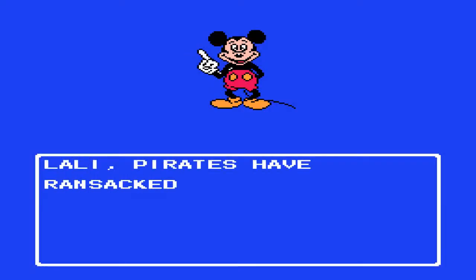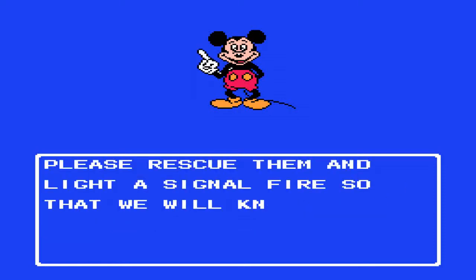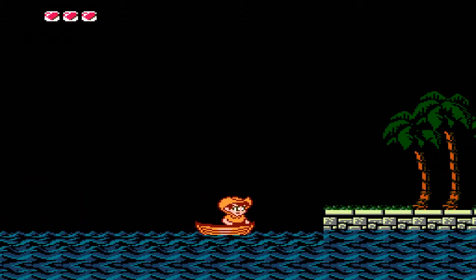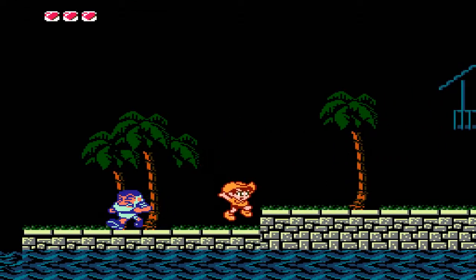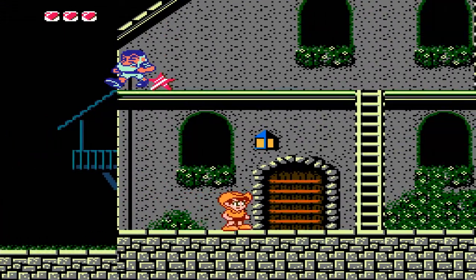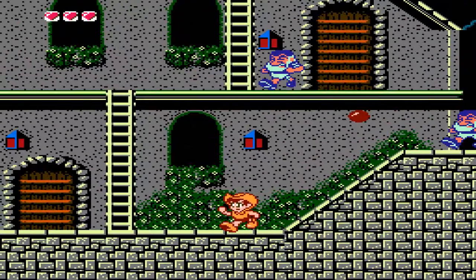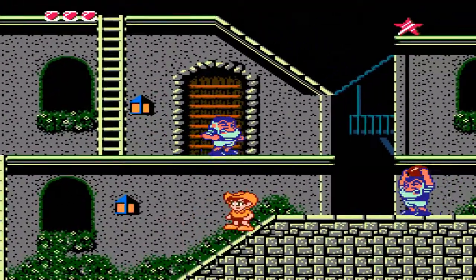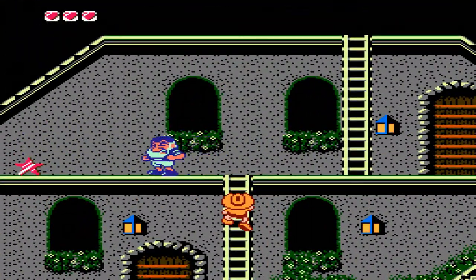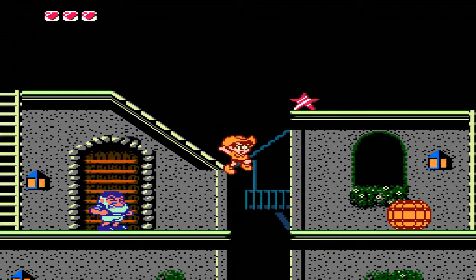Anyway, Pirate Island. Pirates have ransacked an island and are holding 6 villagers. Rescue them! What they don't tell you, because I guess more Disney things, but I don't know, you gotta rescue the honeys, and we just jumped over Popeye. We are rescuing 6 honeys. Cannonball! Yes, throw a cannonball. That's exactly how that works. Come on. Run! Run away from Popeye!